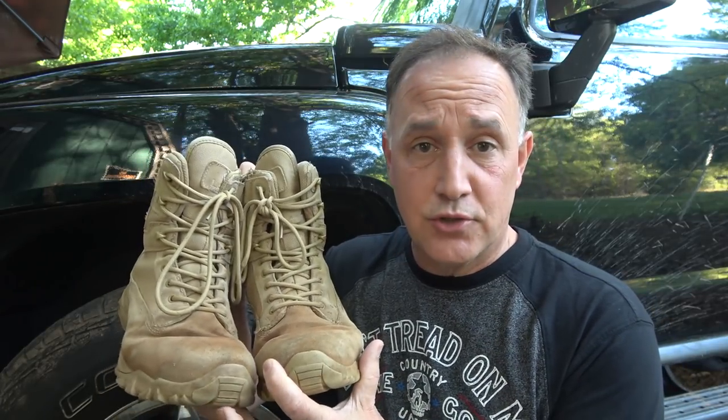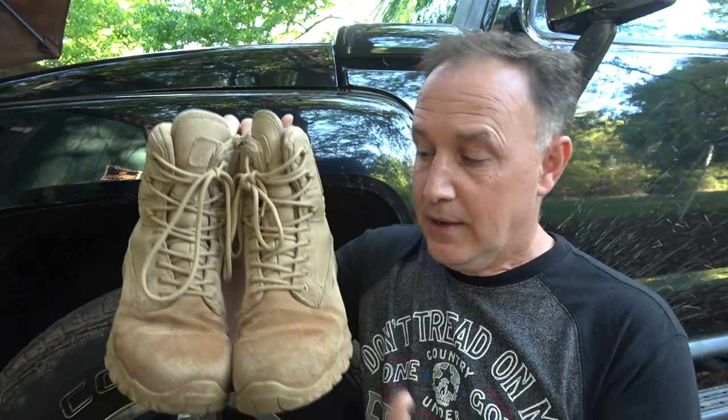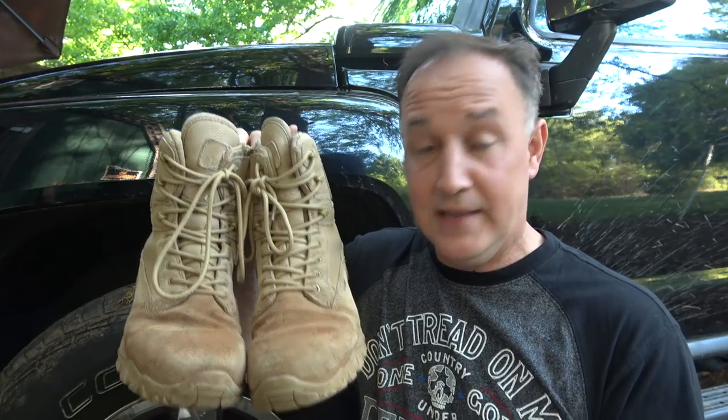And the side zip boots are just so convenient and so easy. These boots have been worn every day, except on Sunday. Typically on Sunday, I don't wear them. But every day, I wear these boots, because they're just so freaking comfortable, for one thing. For me, they just happen to fit my feet just right. And it's just a great boot.